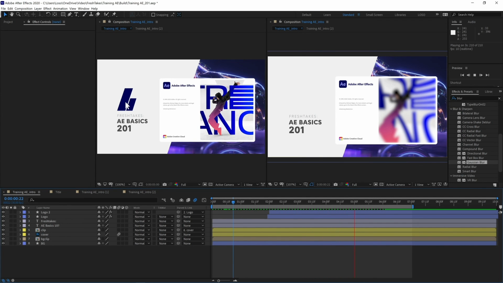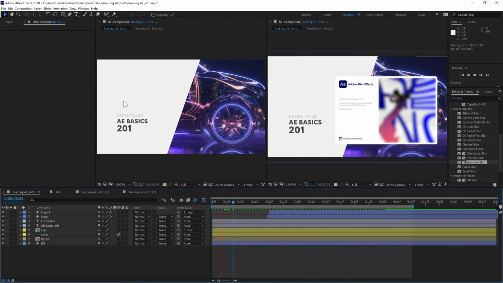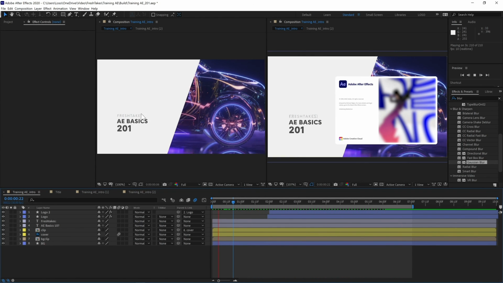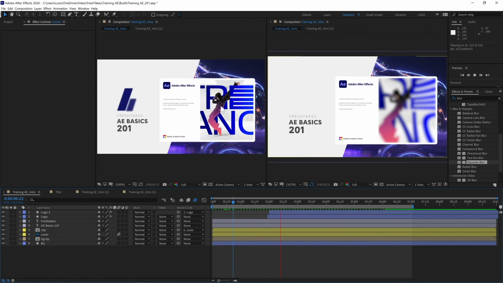We were also able to bring in a layer from our libraries panel and turn that into an actual vector layer, a vector shape that we can manipulate, as well as create compositions within the composition, such as this, and create just a setup so that I can bring in whatever image you want and create that effect on top of that. We also learned how to create an adjustment layer to create this wipe.